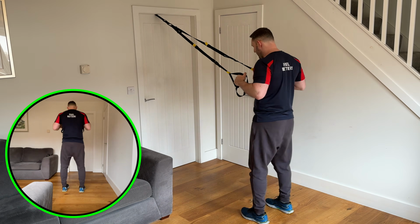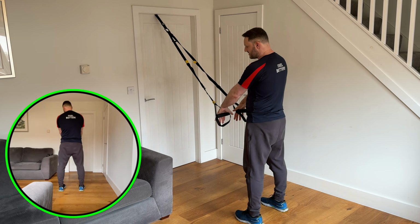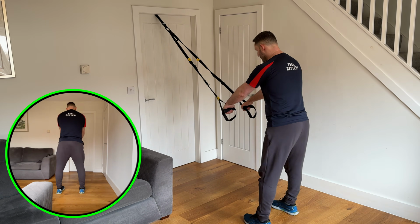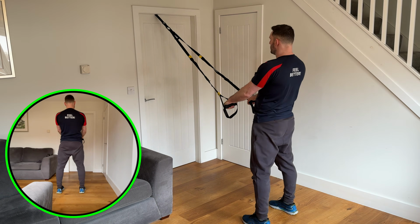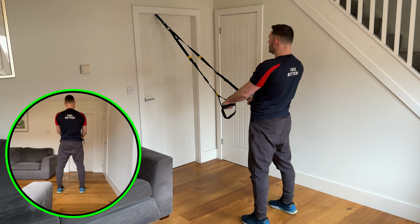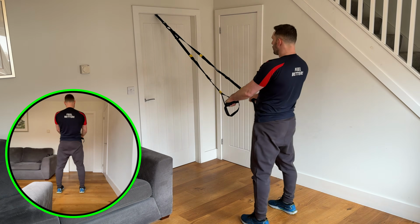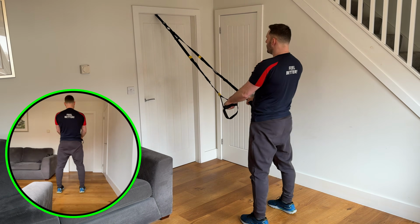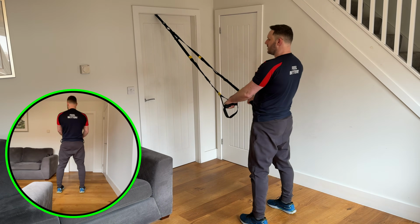Good. Next one, we're going to do a hip hinge. So just have the arms down in front of you, arms straight, just a short distance away from the hips, and then take a few steps backwards. And the movement from there then is we're going to drop the hips back, keeping the arms straight, and then drive your hips up and forward. So keep the arms straight to keep the tension on the straps, pivoting on the heels of the feet as you drop the hips back, and then get the extension as you drive the hips up and forward. So that's 3, 4, a little bit of a stretch on the back of the legs, you do that one. 5, good. Let's turn around.